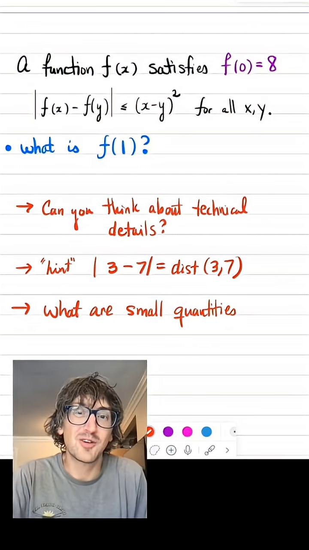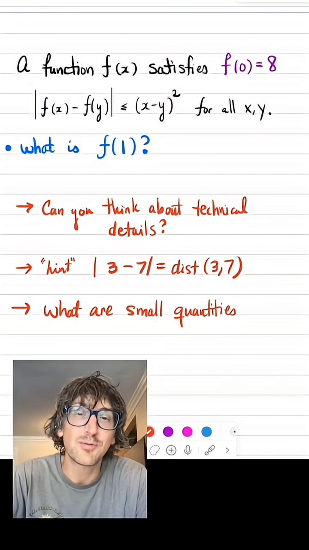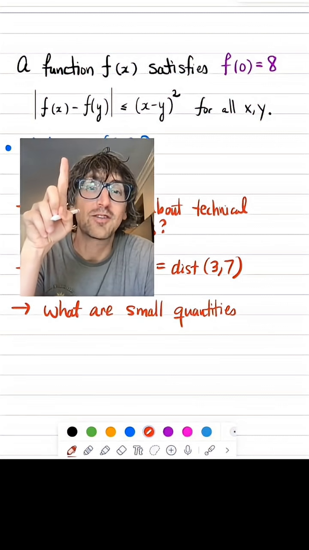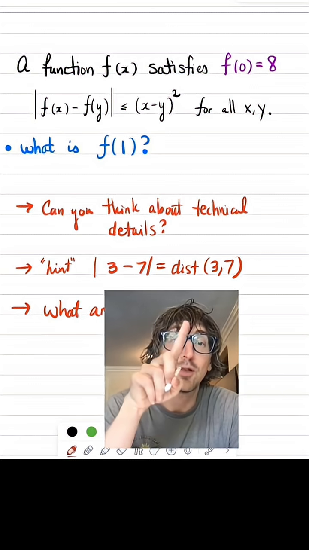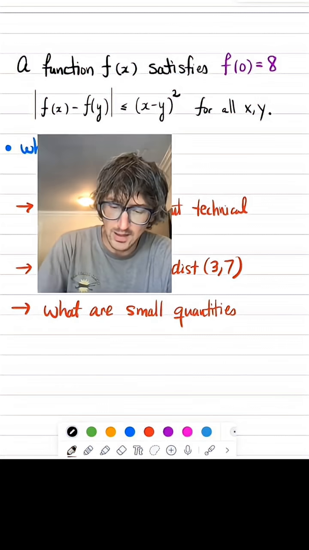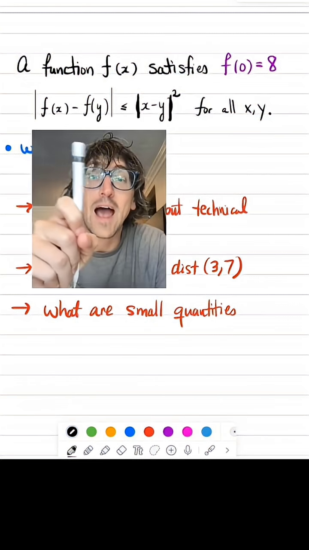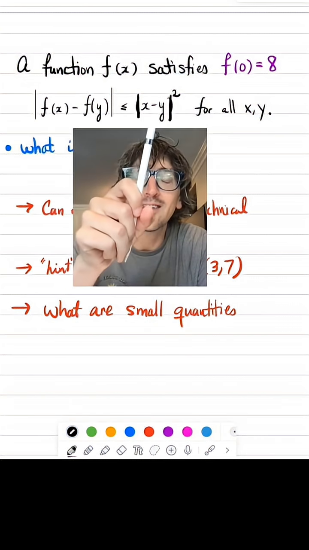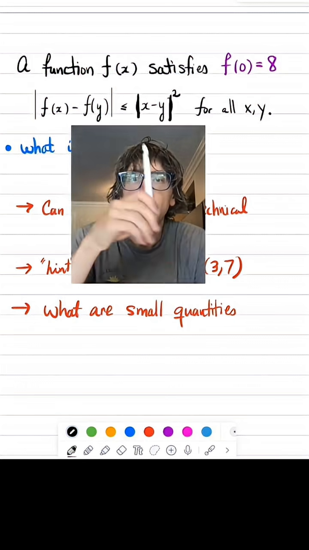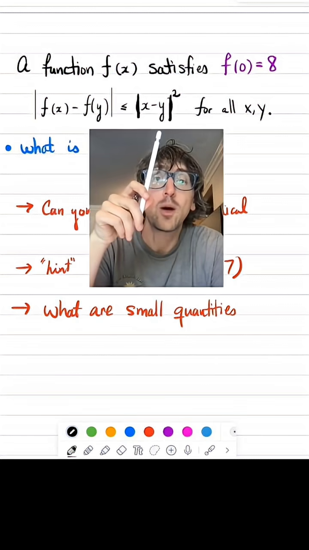In a technical job, you're going to have lots of technical details that you have to really understand. And in this problem, and maybe the interviewers would give you a hint, where you take the difference of two things and take the absolute value, that's just the distance between those things on the number line. So in other words, what's happening here, and I may as well put absolute value over there, it's going to be the same. This is saying that the distance between the outputs of a function is less than or equal to the square of the distance between the inputs. So if two inputs were 5 apart, their outputs would be less than or equal to 25 apart.